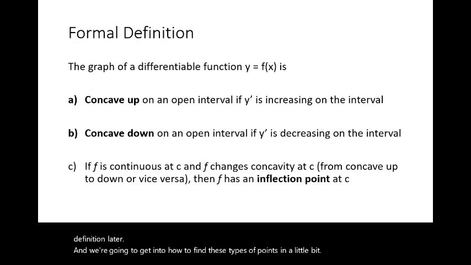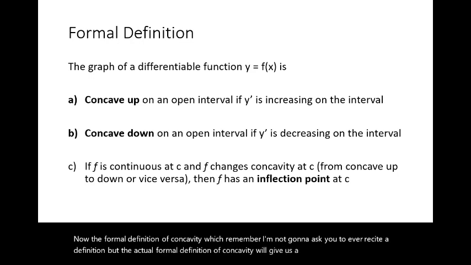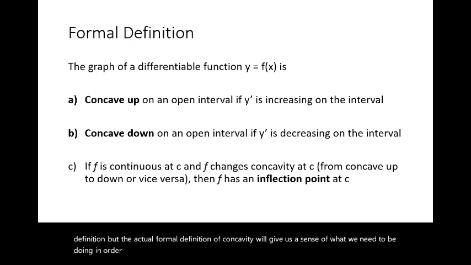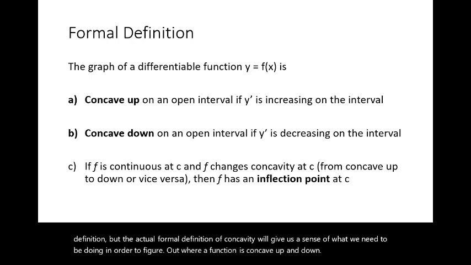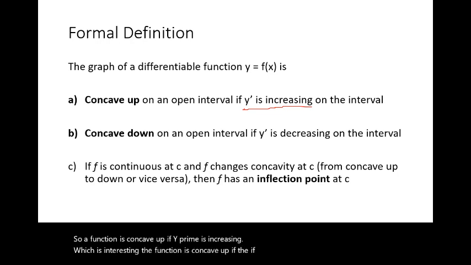Now the formal definition of concavity, which remember I'm not going to ask you to ever recite a definition, but the actual formal definition of concavity will give us a sense of what we need to be doing in order to figure out where a function is concave up and down. So a function is concave up if y prime is increasing, which is interesting. The function is concave up if the first derivatives are increasing.